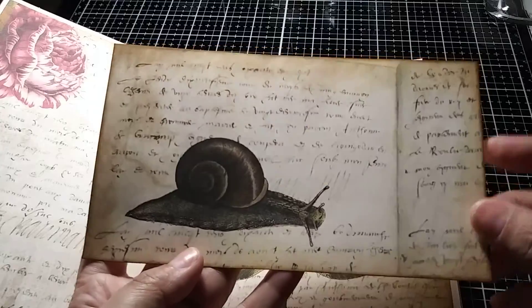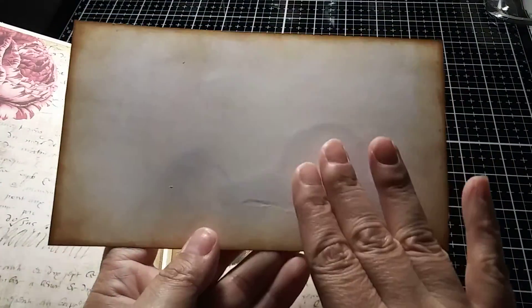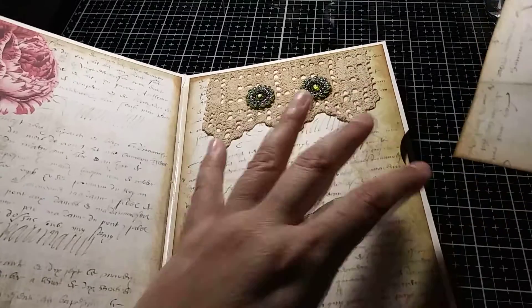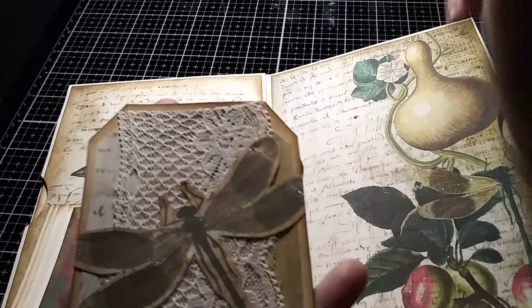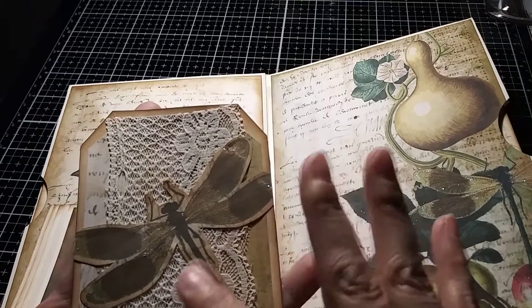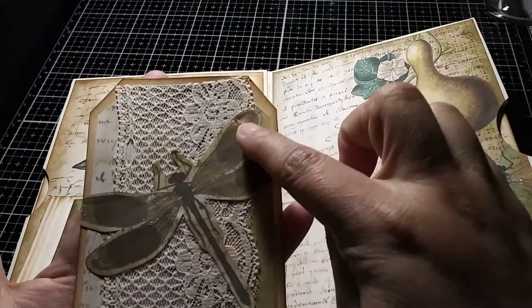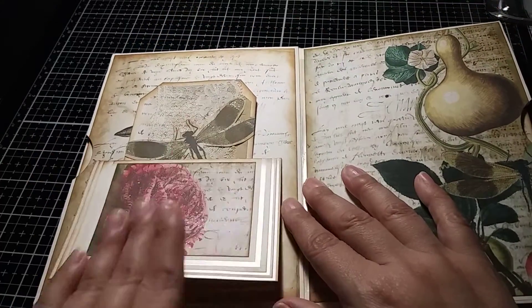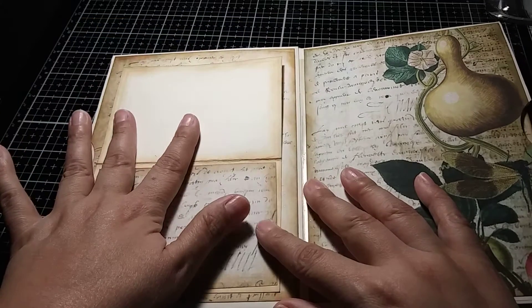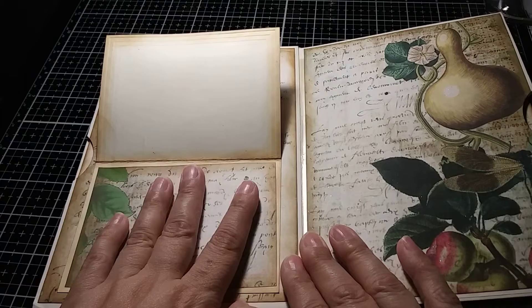I made a big journaling card — this is part of the kit. I cut up the page and put it in here. It is on cardstock so that you can write or put a picture, and there's also room in here to stuff. Then here I made a pocket, I put a layered tag with some lace and paper, and then I fussy-cut out the dragonflies that you'll see throughout the journal. Again, more space to write and more space to stuff. Then here it's a fold-out where you can go up here, put a picture, journal here, put another picture.